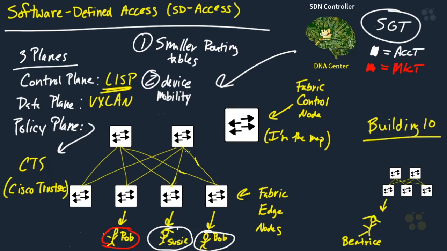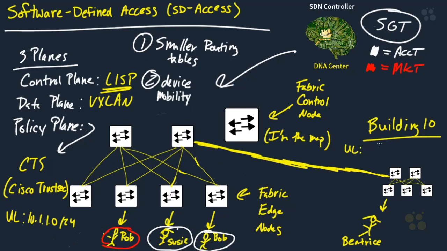And from the underlay perspective, these 2 buildings are connected via a routed link. It's a big routed link. And as far as IP addressing, well, the underlay, I'll just put UL over here, again, could be 10.1.1.0/24. And then over here, the underlay could be 10.2.1.0/24. So different networks, they have routed links, all routing on the underlay via ISIS.